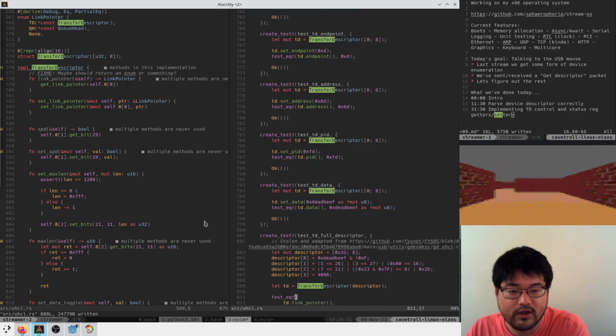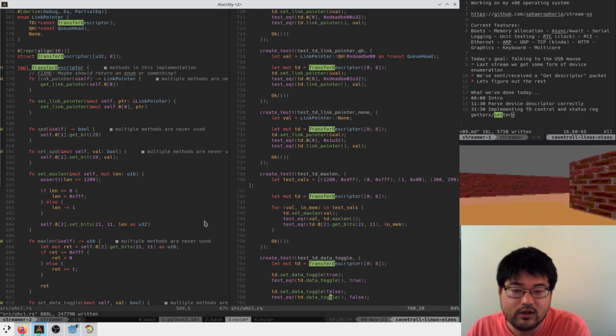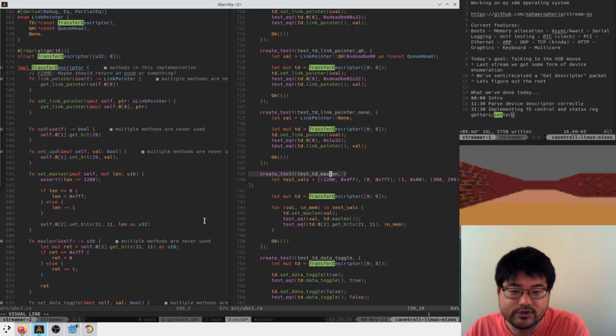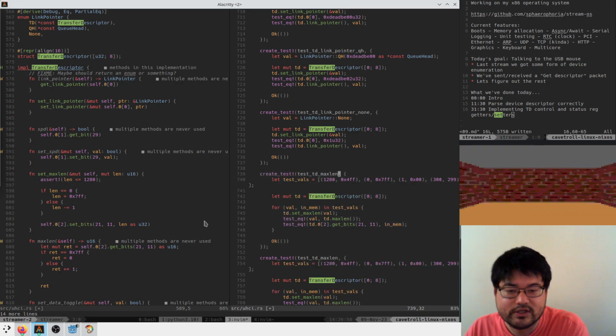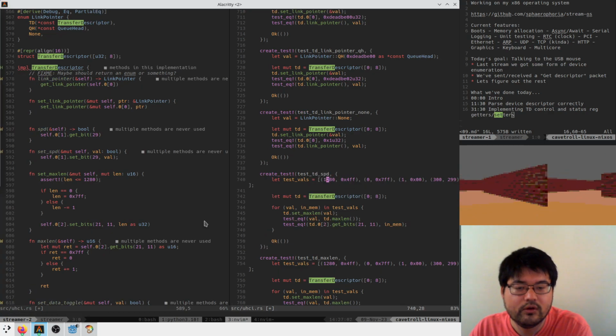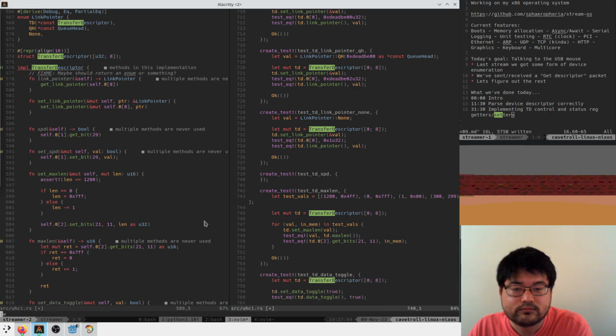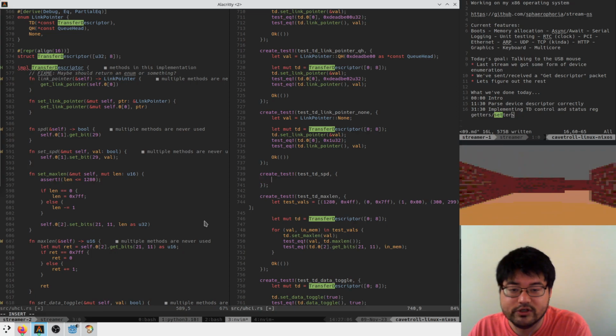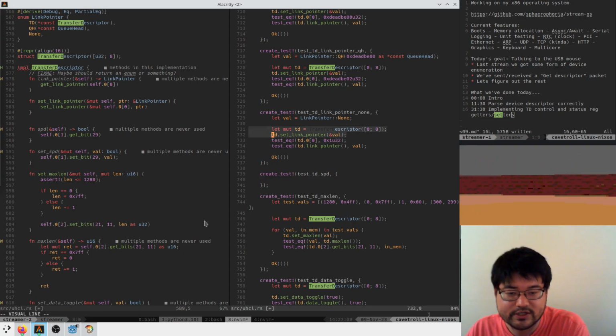Yeah, sure. And then somewhere we have these transaction descriptor tests, so we'll just say test SPD, and I guess all we're going to do is make a transaction descriptor.